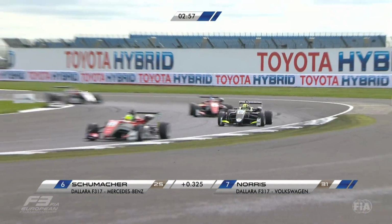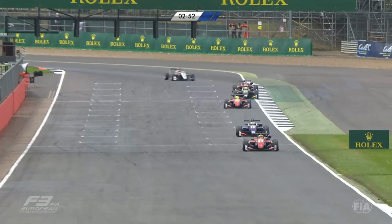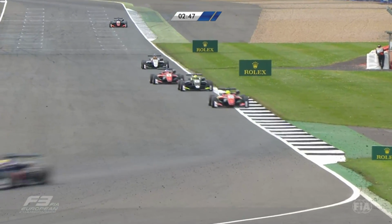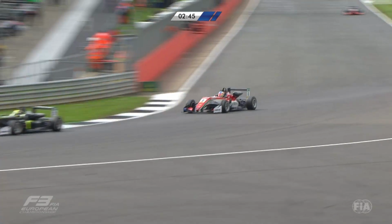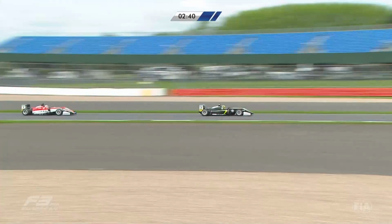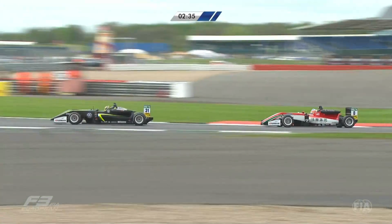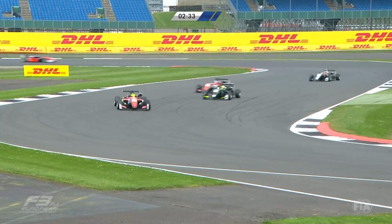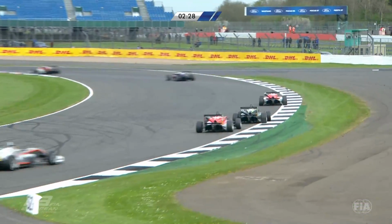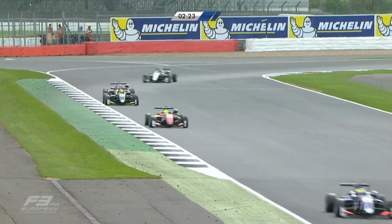Jake Hughes all on his own, goes across the start-finish line, looking for his second podium in the championship, because he was another driver that did the final round of the championship last year and had a good weekend at Hockenheim, 4th in one race and 3rd in the other. Max Gunter 0.7 of a second clear at the moment. Jake Dennis 0.6 of a second behind Max Gunter. But on that lap, Gunter actually edged away.